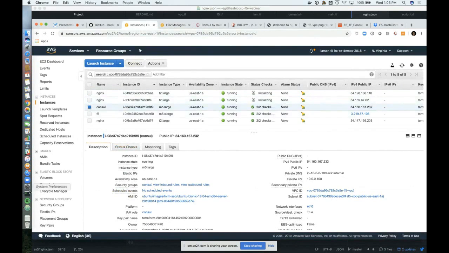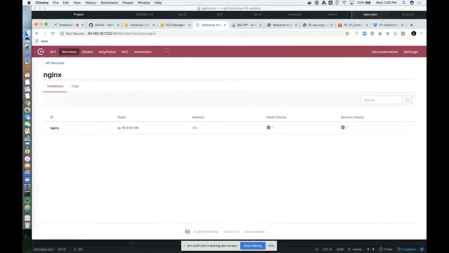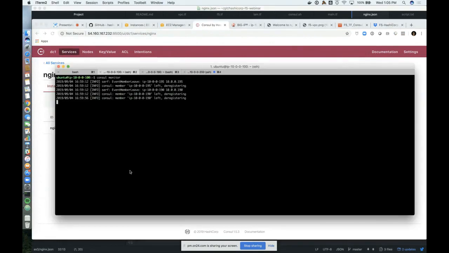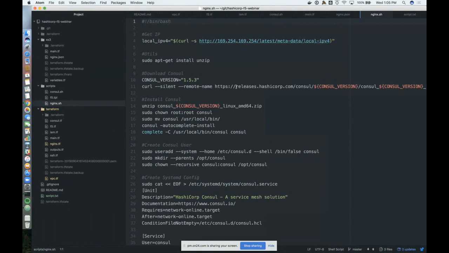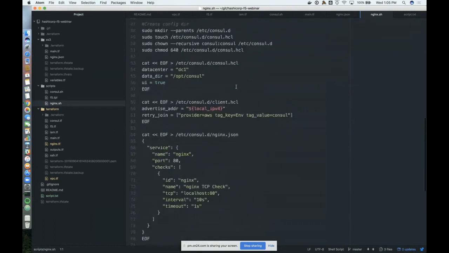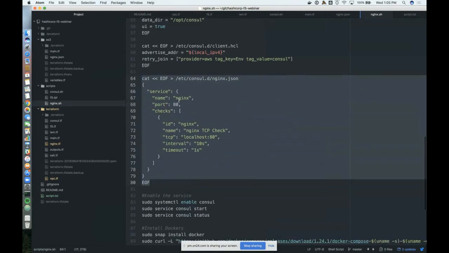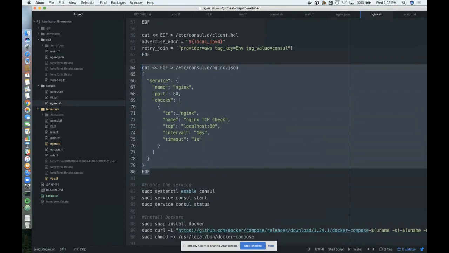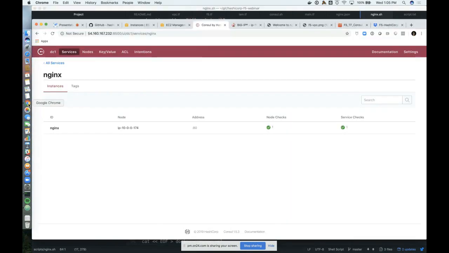So I think the new ones that we got, we'll see them come up in this view. The provisioning for the Nginx is pretty simple. It installs Docker and runs Nginx in Docker and installs Consul. So there's just a short health check here on the Consul side that's going to do that for us. And essentially, once these checks are passing, we'll be able to see this come up in the BIG-IP.